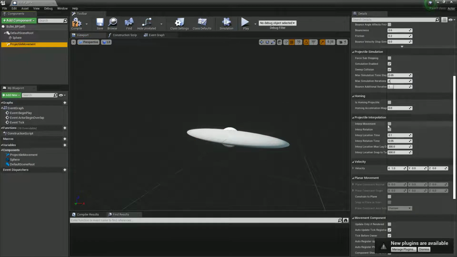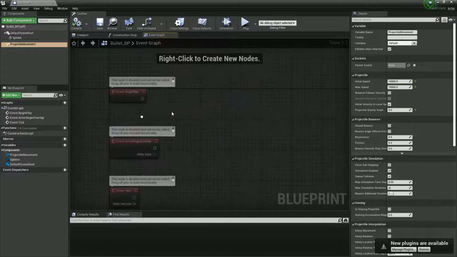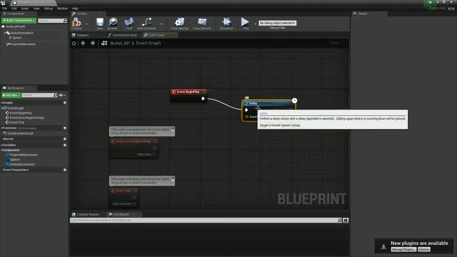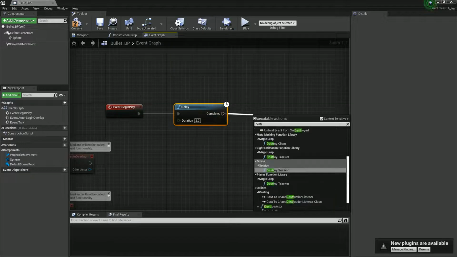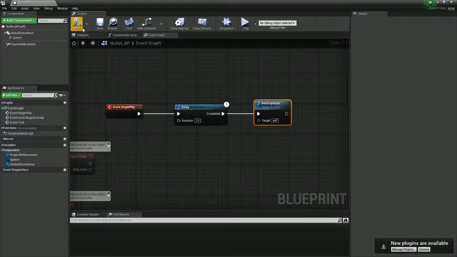And by default, let's give it an initial speed and max speed of, we'll just say 10,000 and 10,000. You can tweak these numbers as you're happy with. If you want it to be affected by gravity, type in there. If you want it to just shoot forward, set it to 0. That's your call. But we're also going to want to kill these after a bit of time. So after they've been created, we're just going to do a delay. And maybe that delay is going to be about 2 seconds. And then we're just going to destroy actor, which will be self. So after 2 seconds, they're going to destroy themselves.